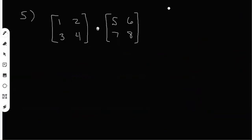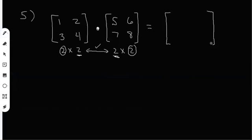Okay, so this one is actually asking, well, what do we get when we multiply these 2 matrices? And what we're going to do before we start multiplying is find the dimensions first. So we know that they're both 2 by 2s. I'm going to write 2 by 2 under them. Now, when you look at the inside numbers, they actually do match up. So what that means is we can look at the outside numbers to figure out what the product is going to be. So the outside numbers, I'll circle those. They're both going to be 2's, right? So when we multiply these, we should get a 2 by 2. That's what the outside numbers tell me.